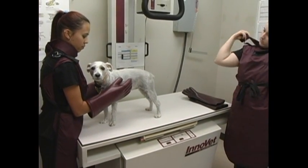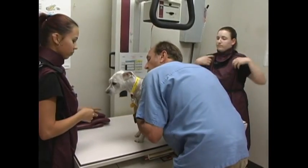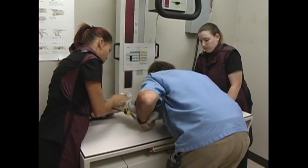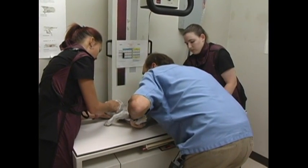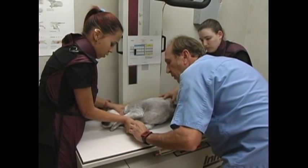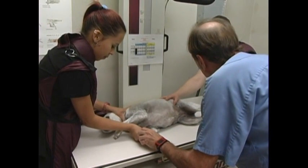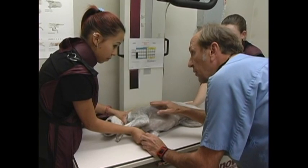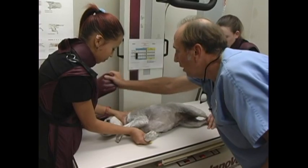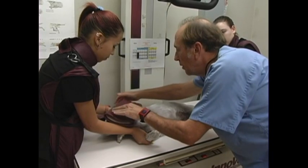So here's the fun part, and Isabel's going to be asked to get on her side to take a lateral view. Okay, you're going to hold steady the head. Go very slow, very gentle. Now with one hand you hold the head down, with the other hand you hold the leg down, all right? Okay, now very good. Keep them relaxed, right? You have to use your voice. You have to be very calm. Use your voice. The good Lord gave you a voice to use. Now sometimes when you have to use your hands, you cover them up like this. That's another way to do that. Okay, just be calm.